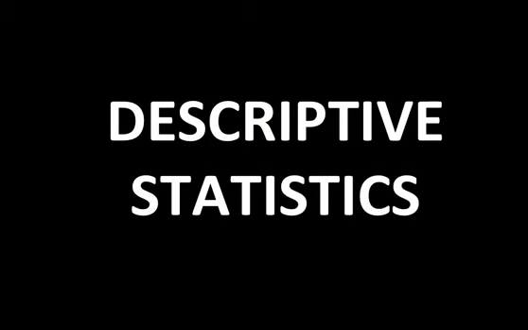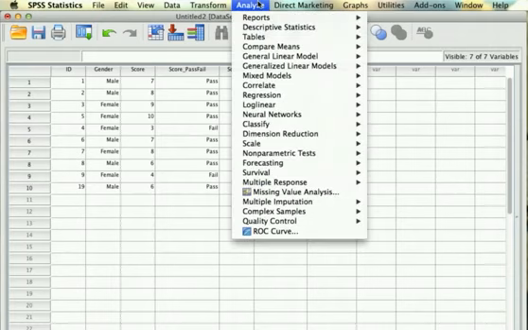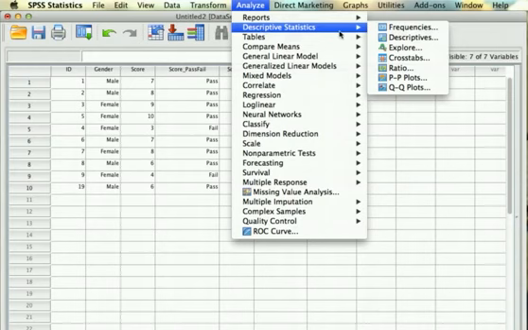Part 3, descriptive statistics. So the next thing we'll cover is how to run basic descriptive statistics in SPSS. So the descriptive statistics fall under the option Analyze here and Descriptive Statistics. So you'll notice that there are a lot of different options. However, the 2 easiest ones to use are frequencies and descriptives. They both do similar things, but serve different functions. So we'll start with the frequencies option.